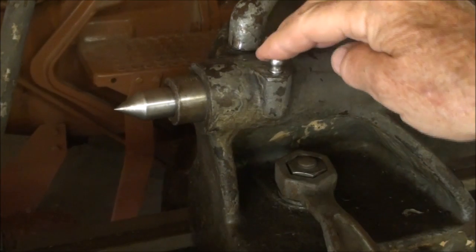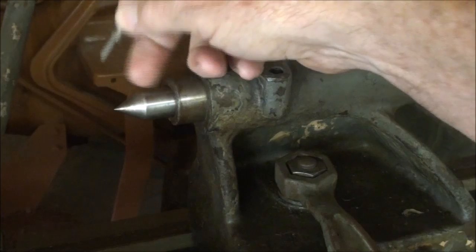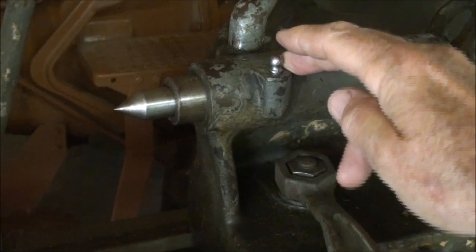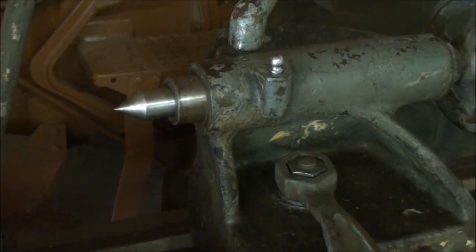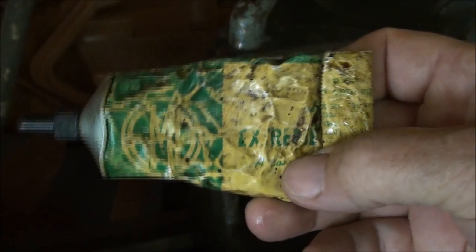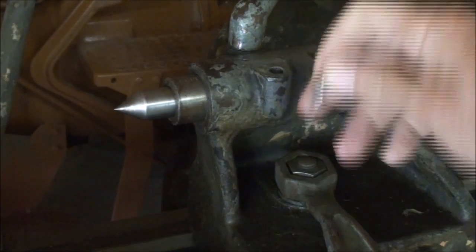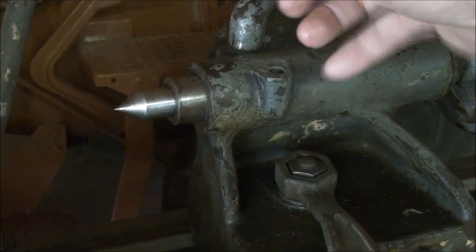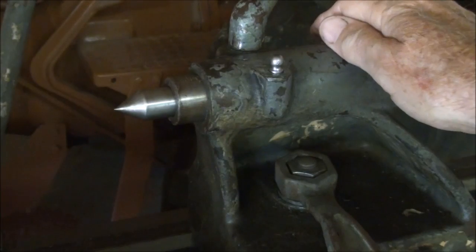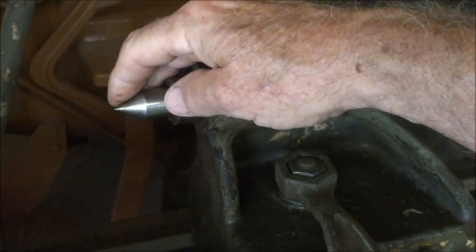The purpose of an oil dauber, if you don't know what it is, is to put oil from this little reservoir onto a dead center. Now if you're using a ball bearing center, of course we don't need to do that, but some of you purists out there want an oil dauber and want it to be fairly authentic. Normally in that reservoir we keep CMD extreme pressure lubricant, or in the olden days we used white lead — you can't get it anymore. You could just take a little of that and dab it on; it was always handy because you had to freshen it up from time to time during turning as the center got hot and the oil dried out.